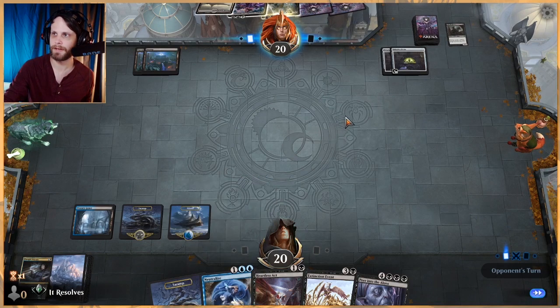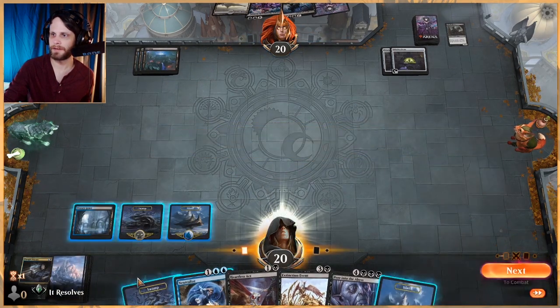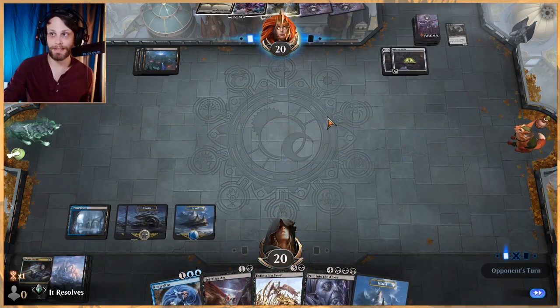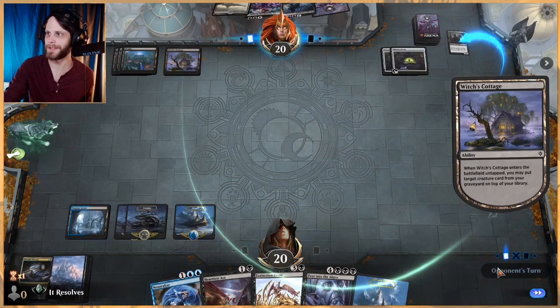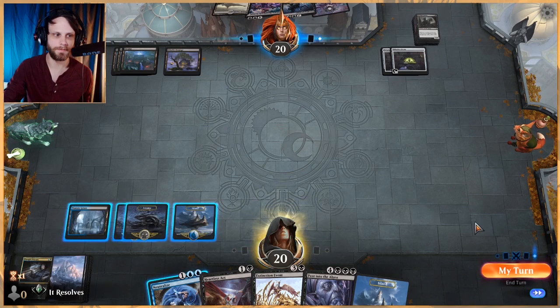Here we just get to counter something if they do have anything to play, and if they don't, then great. I am going to leave the counter in hand, though, given we know what they have, because they do have some powerful stuff, so it's going to be pretty important to be able to counter something here. And that's fine. They get this back on top of their deck. That's good.